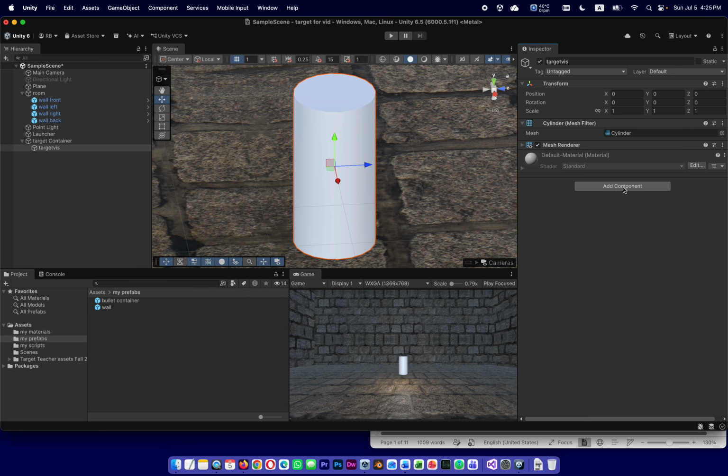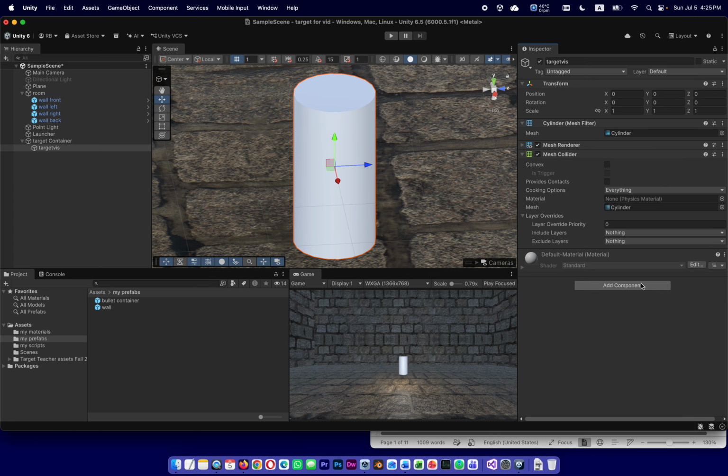And then add component, start typing mesh, find mesh collider. The mesh collider means that it's going to now have a collider that's shaped the way it looks. So it's going to collide with its visibility. The way it looks is the way it's going to collide, like most objects in reality.